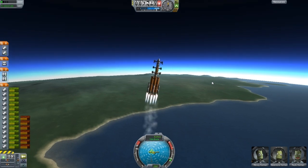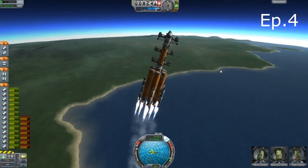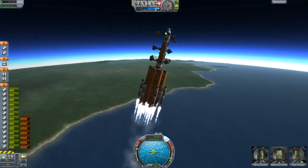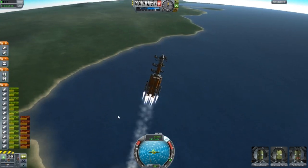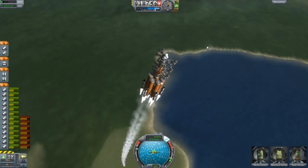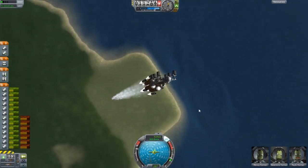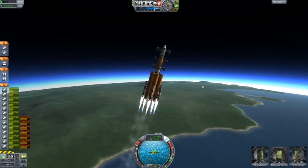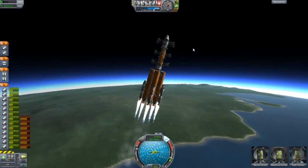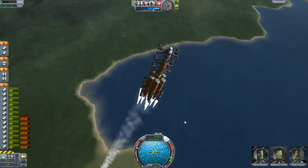So today we are continuing on with our moon base, and I think it is episode 3 now, and we are going to attach this huge rover to our moon base, and then we will work on another design, and our design after this will be a little bit more complex, and I have to figure out what to do exactly, and you will see eventually, near the end of the video. But we are taking this to space. Of course, it's taking a while.